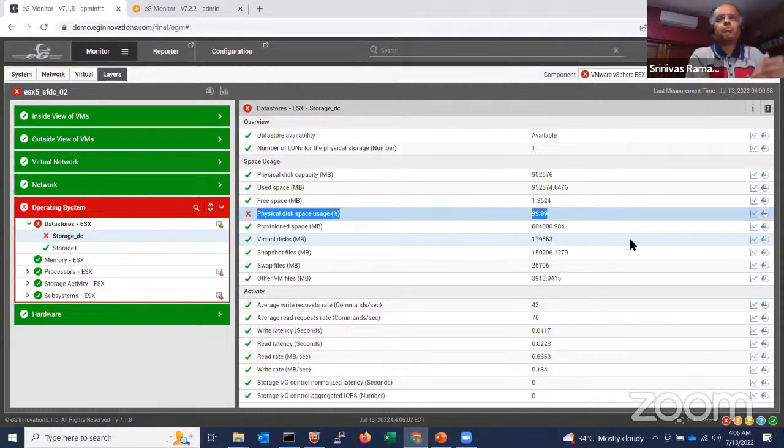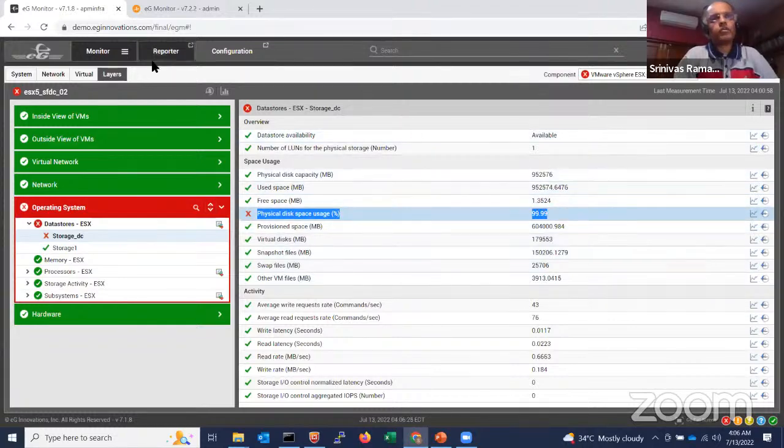So you have a ripple effect, a problem in one place affecting a number of places. So what I've done with this tool is I've been able to go from a user problem, the user telling me my application is slow, to coming back and saying the real problem is a space usage issue within VMware.